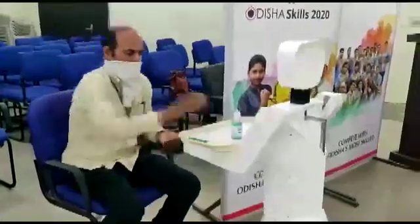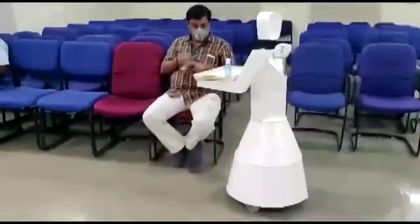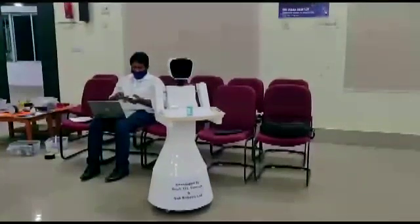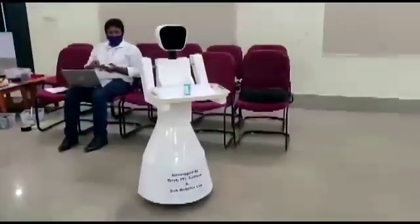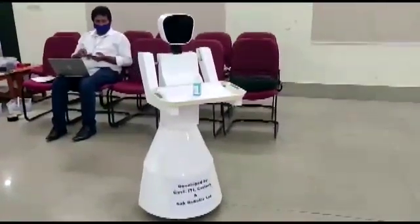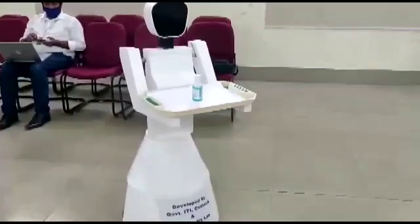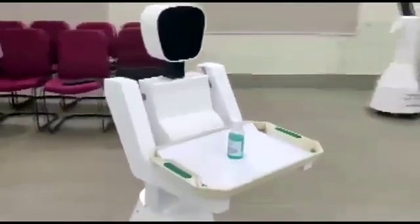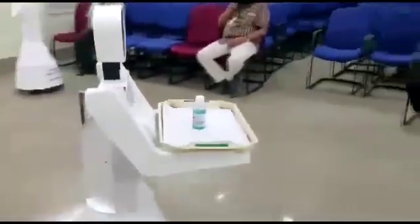The second innovation is a service robot named Cobot, which stands for Corona Combat Robot. SAC Robotics and trainers from Information Technology, System Maintenance, and Electronics Trade came together to make this robot, which has mobility enabled through wheels and has a humanoid structure. The hand-like structures can hold a tray and carry a load up to 20 kilograms, and can be used in COVID-19 hospitals to carry food, water and medicine to and from the patients.